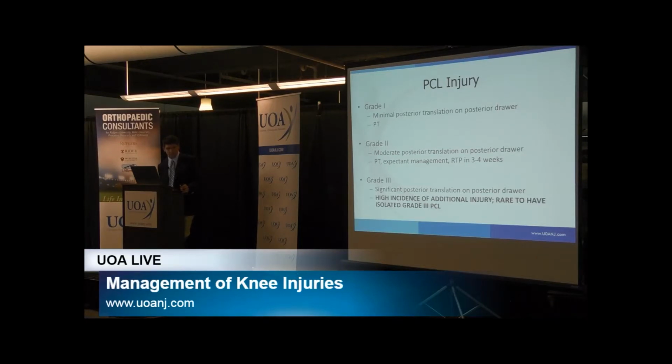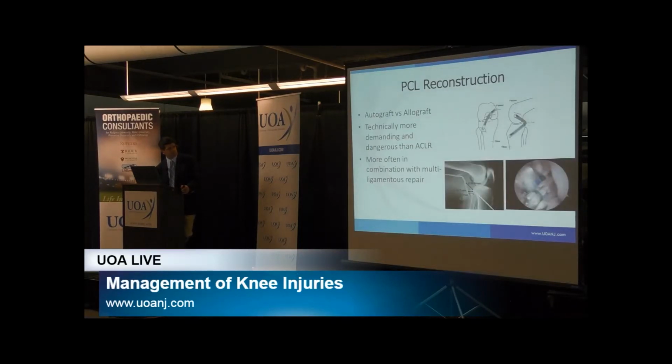I feel like I've seen it with some of our football players, but it is less common. So what do we do for these surgically? We reconstruct them. Again, similar to the ACL, you're not just repairing the tissue back together. You need to reconstruct it. You need to put a new graft in there. You can use autograft or allograft. This is a more demanding surgery than ACLs. It's more risky, in part because of the location of the popliteal artery compared to where we drill our tunnels in the tibia.